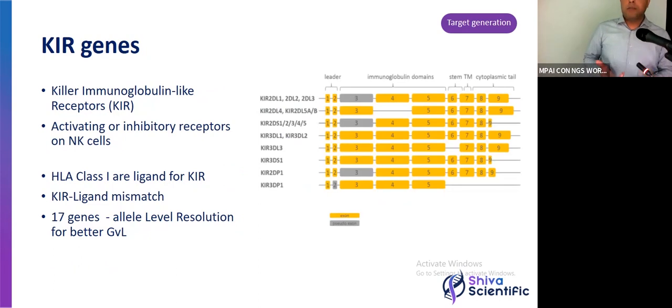KIR genes. So our killer immunoglobulin-like receptors, they have 2 sorts, activatory and inhibitory conventionally. But if you do a high resolution sequencing of the full KIR gene, you would find that some of the alleles in the activatory genes are of an inhibitory nature. Similarly, in the inhibitory genes, you will see some of the alleles are actually activatory nature. And you can actually decipher the KIR ligand mismatch and also use it for some of the research. Mainly, KIR would be of interest to look at in hematopoietic stem cell transplant. As of now, in solid organ transplant, we are not using much of a high resolution, just looking at the genotypes. But in an NGS lab, you can get the allelic resolution.